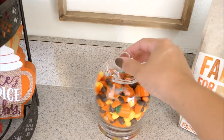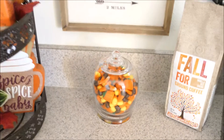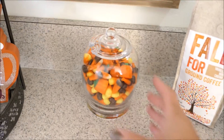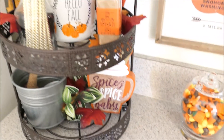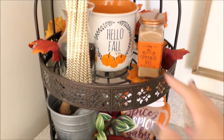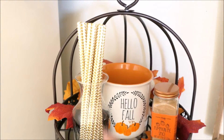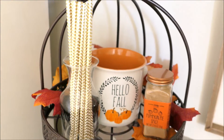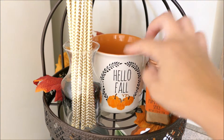And then this is just that little jar of the candies. Of course I could not leave it on my living room table after I was done with the haul because my kids would have destroyed this jar of candy. And then over here is where I put that little bird cage looking fruit basket — they called it a fruit bowl on the tag. And then I just have some coffee straws right here — these are the decorative ones with gold and white. And then I just have some fake leaves in the back and my pumpkin spice and then the fall mug.